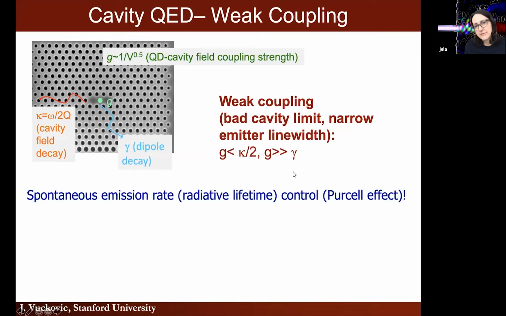And then you still have a very good emitter, very narrow line width emitter. So coupling strength is much greater than the emitter dipole decay rate. The emitter has a very narrow line width, but cavity field decay rate exceeds coupling strength, which means that once the atom or artificial atom emits a photon into the cavity, it leaks from the cavity mode before it has a chance of being reabsorbed by the atom. But still, the localization of light inside of the small volume, as we'll see today, can change the properties of this irreversible radiative decay, and we can actually observe something called spontaneous emission rate enhancement, which is also referred to as the Purcell effect.